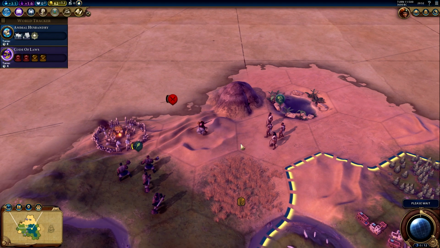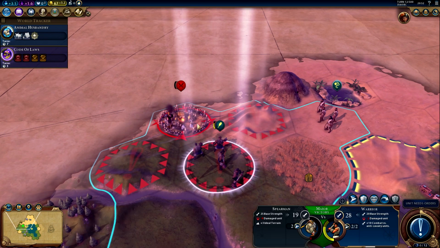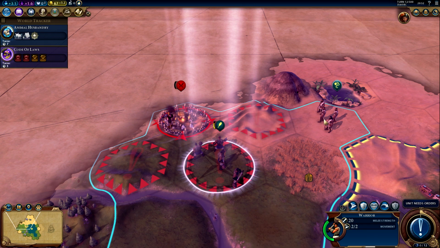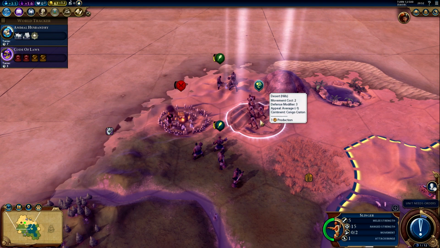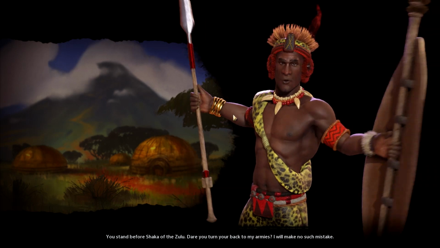If he suicides into the slinger, oh, he's running back to camp. Because of course he is. So if we do that, we take the camp, but we don't get the kill with the slinger. Do we play greedy and just fortify up here? I think we can. We'll get on top of the hill. Oh, and we've met the Zulu.